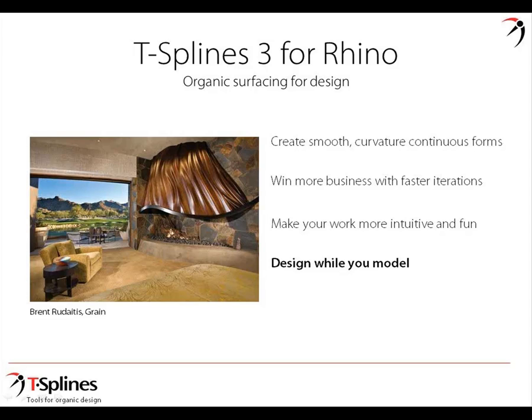With T-Splines for Rhino, you can still start by laying out curves and making a surface. However, rather than returning back to the beginning of the process just to make tweaks, you can continue forward and explore design iterations just by pushing and pulling on the surface. This is a revolutionary way to model, and it's very effective, especially for organic forms.